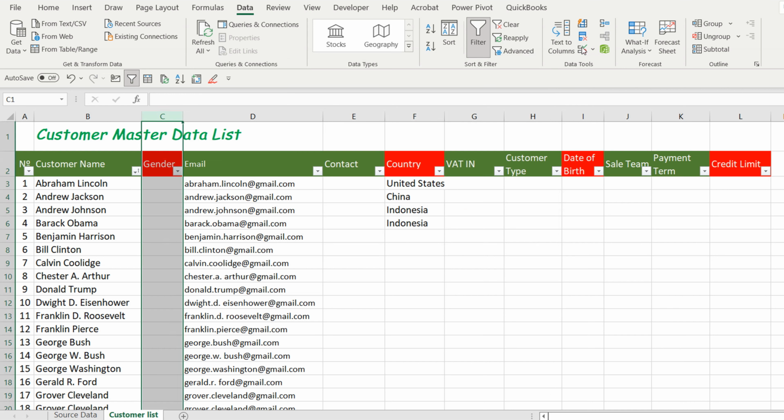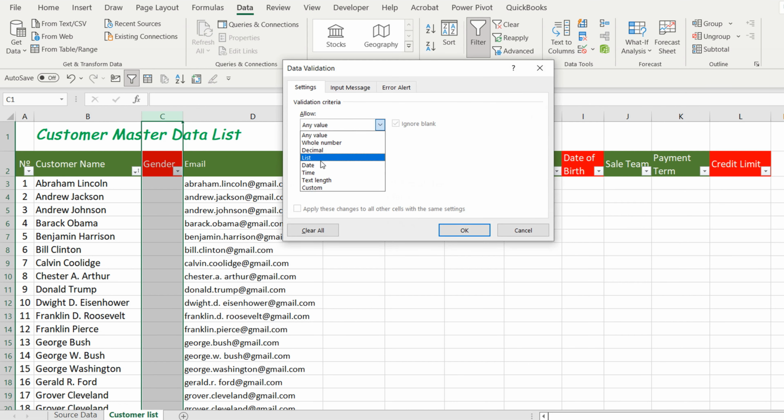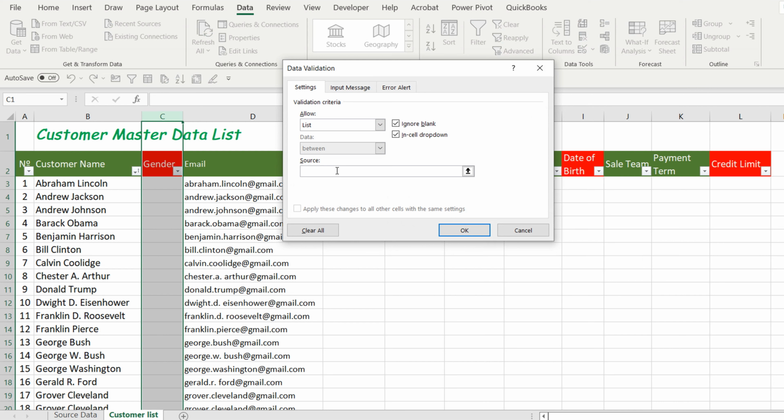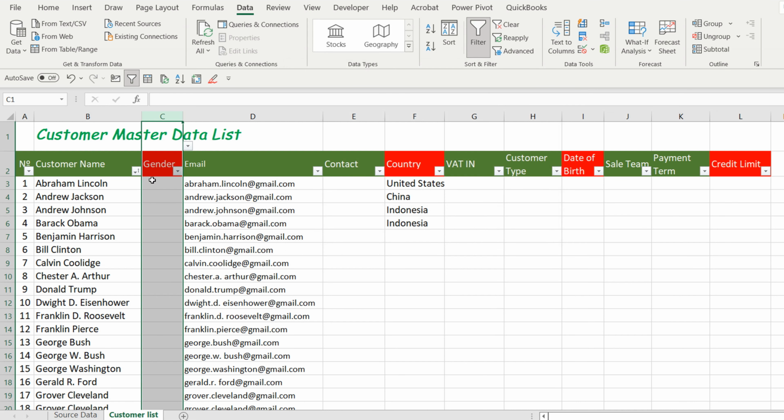But here we also have another way, where we just write it like this. For example, we write F for female, M for male, like this, and we can click here in the drop-down list.